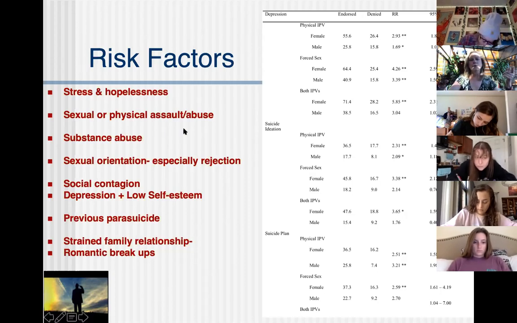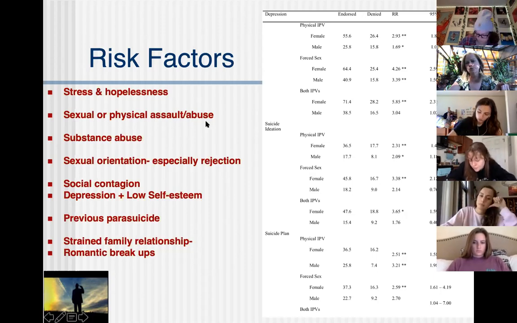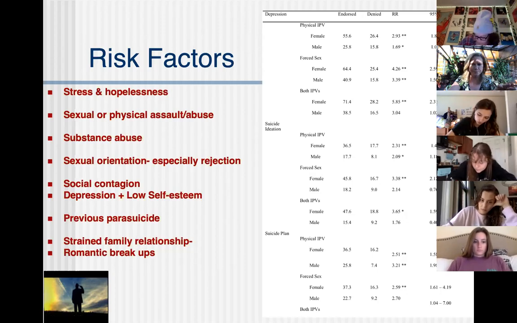Okay. If this individual has, and this has been a theme all throughout the semester, been a victim of physical assault and abuse or sexual assault and abuse, and I want to show you a little bit, I'm moving my picture over here. I want to show you, this is a local study that we conducted, where we've got teenagers in the local rural high schools who completed the Center for Disease Control Youth Risk Behavior Surveillance Survey, the YRBS.